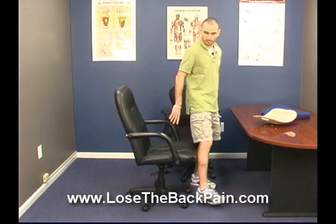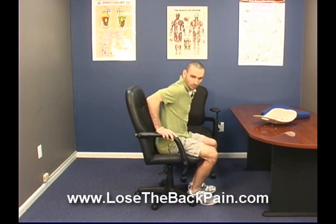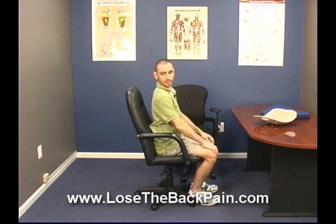First of all, when you sit down in it, you'll see it's very deep here, which may be an advantage if you're a long-legged person. But for myself, it's too deep. So the chair is hitting the back of my knees. I can't quite get all the way to the back, so I've got no lumbar support here. If I sit up straight, you'll also notice that there's at least 6 or 8 inches from the shoulders to the back, the upper back portion of the chair.